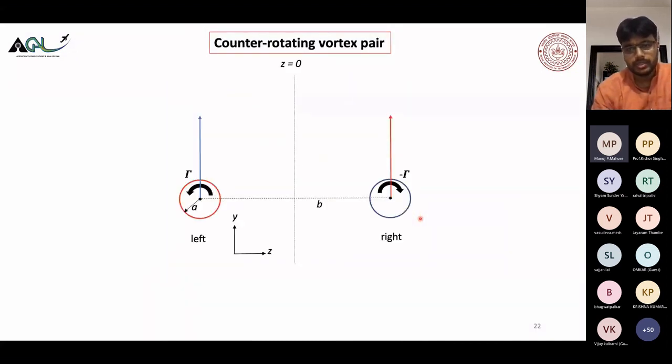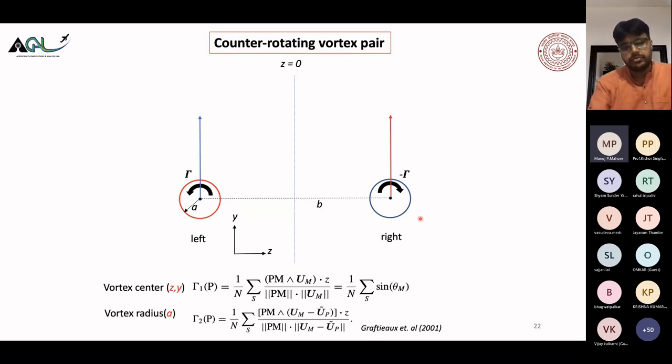Now you can think of these two vortices as a counter-rotating vortex pair. And when you think of it like that, you can apply a lot of laws of physics or laws of fluid dynamics, basically your tools, to understand or characterize these vortices. So one needs to find out the area of the vortex or the radius of the vortex. Where does the vortex center lie? If you know where the vortex center is, you can track it and find out how the vortex meandered in space.